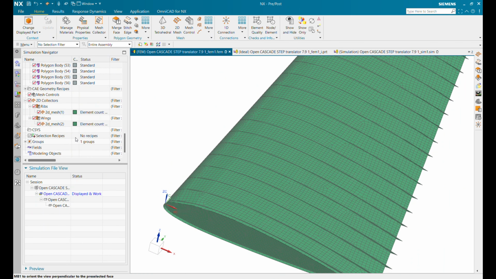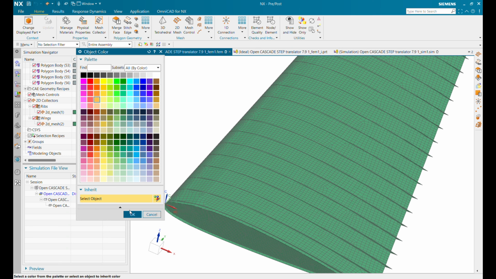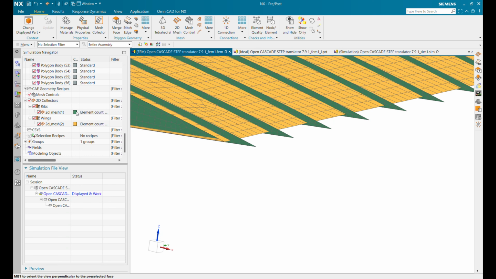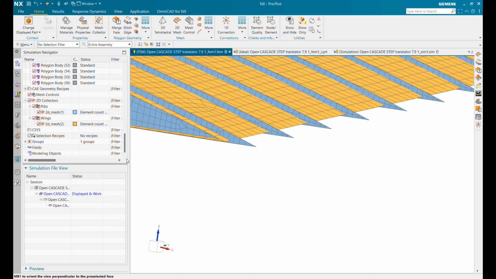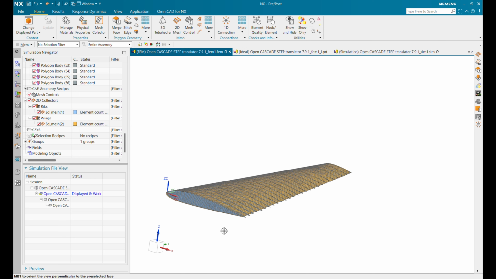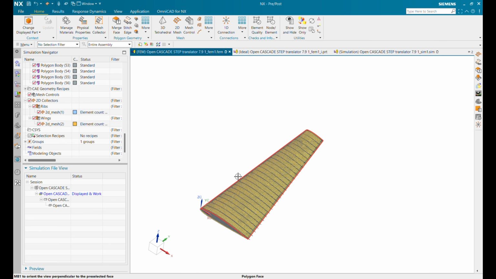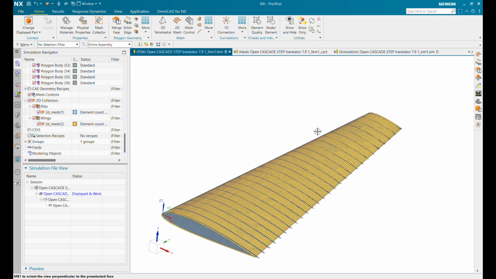So, let's go ahead and change the color of the mesh just so it's a little bit clearer for us to view. Let's say amber. Yes, it looks much better, much more recognizable. I don't like the green mesh, so this is just a little clearer for me. So I'll go ahead and make this purple. So now we have the finite element model created.